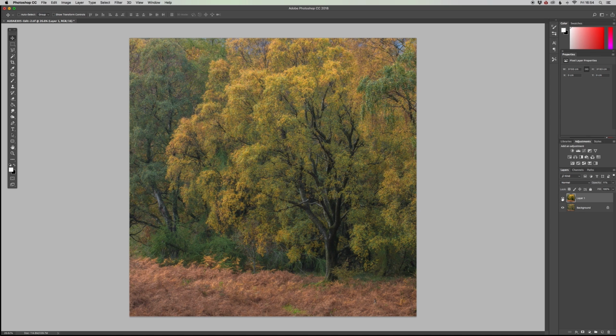It makes it soft yet sharp. It gives it a bit of a glow, and I think it's a very subtle effect, but a very effective post-processing technique, and it really is dead simple to do and works fantastically well with woodland images. So there you go, that's the woodland soft yet sharp effect, and I would definitely encourage you to try this next time you're out in the woods taking photographs and you get back to the edit suite. I think it's quite effective.